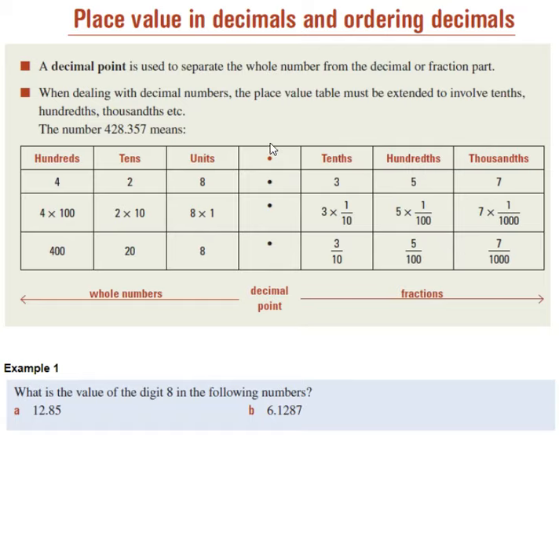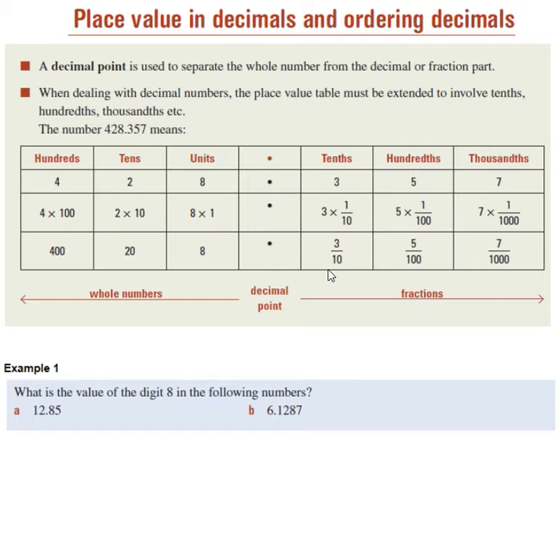Now in terms of place values, the first place value after the decimal point is tenths, the second is hundredths, and the third is thousandths. Now tenths is denoted by 1 over 10 because it's a tenth, hundredths is 1 over 100, and thousandths is 1 over 1,000. Okay, so if we had a fraction of 3/10, that would be the same as 0.3, or 3 times a tenth.